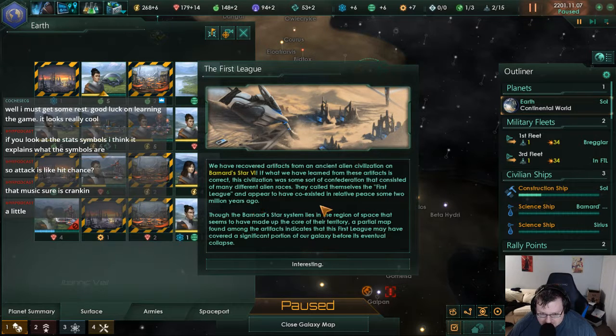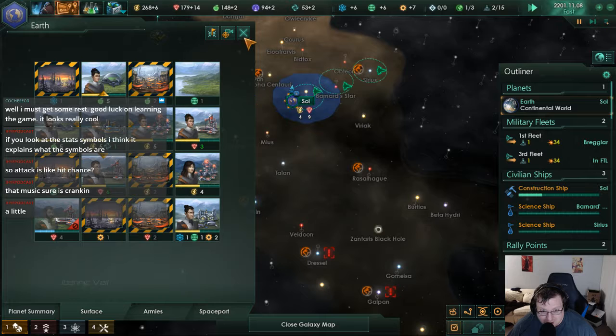But first, we have recovered artifacts from an ancient alien civilization on Barnard Star 6. If what we have learned from these artifacts is correct, this civilization was some sort of confederation that consisted of many different alien races. They called themselves the First League and appear to have coexisted in relative peace some 2 million years ago. Though the Barnard Star system lies in the region of space that seems to have made up the core of their territory, a partial map found among the artifacts indicates that this First League may have covered a significant portion of our galaxy before its eventual collapse.